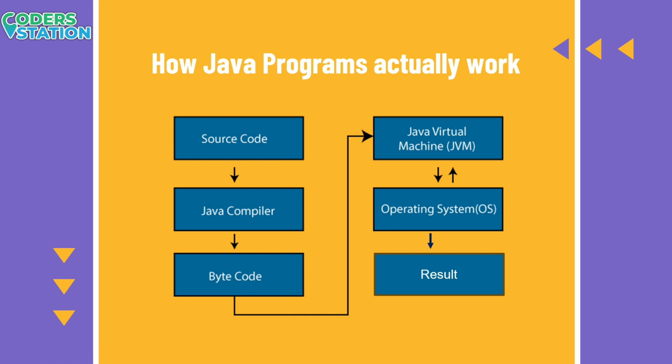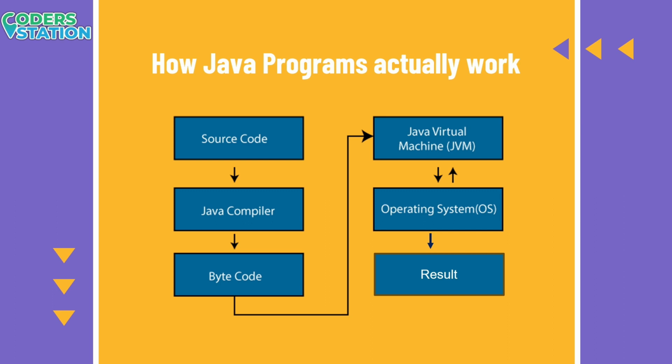Then this code is sent to the operating system. This code is not the old source code. These are the native machine codes generated by the JIT compiler and JVM together. These codes are executed by the operating system on the underlying hardware. The OS handles the system resources, memory, and the low-level operations necessary to run the Java program on the target platform. And then, in the end, what we get is the result.